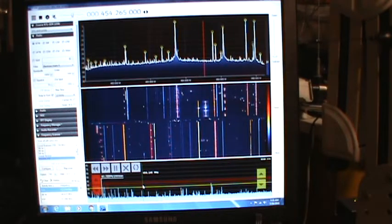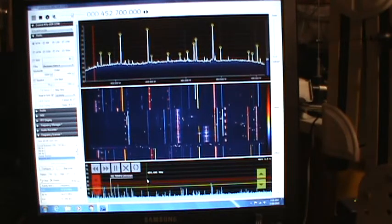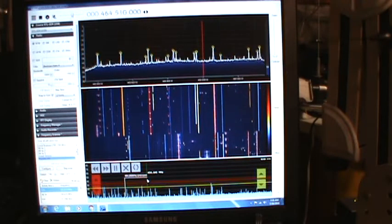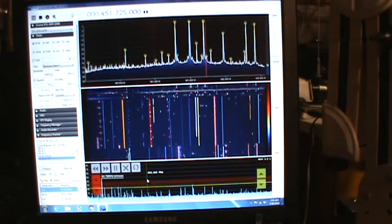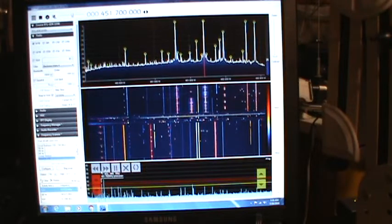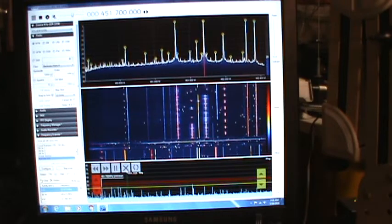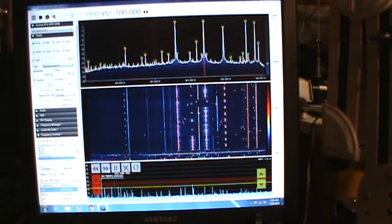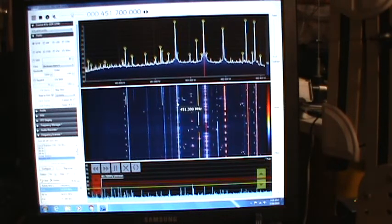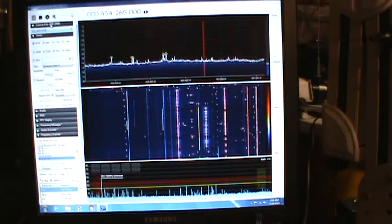You can see there's some pretty big signals. Now, because there's a lot of noise on this band, it sometimes will get stuck on noise or some data signal. And you will see some big signal out there, but it doesn't go to it because it's stuck on another one. And you can use these options here to stop it completely, to pause it, to scan to the next frequency and stuff like that. Or while it's scanning, like here's a huge signal right here and there's one right here, you can just click on that signal. We turn the audio back on.